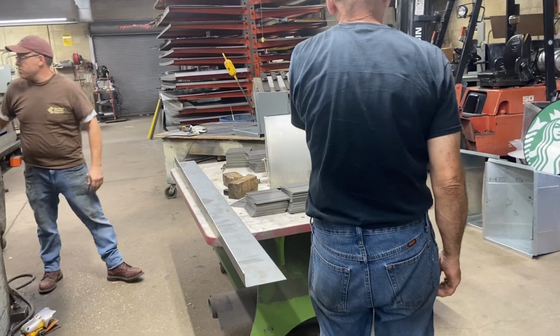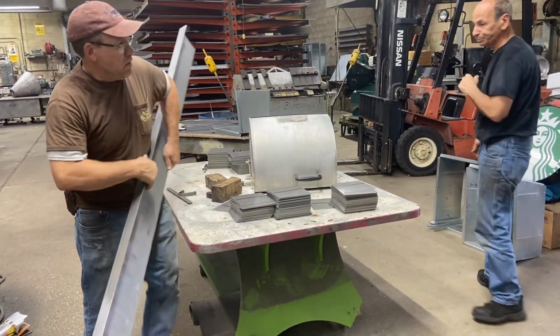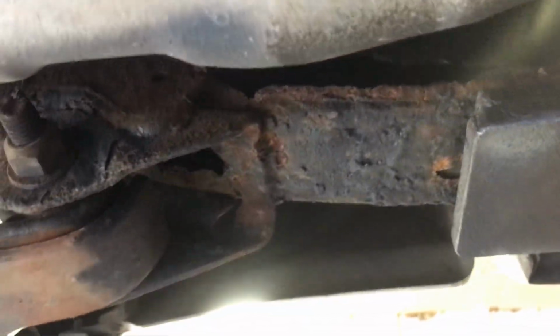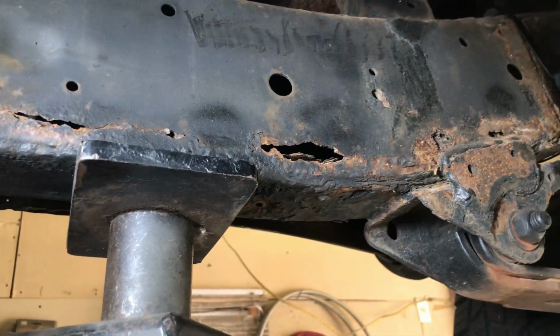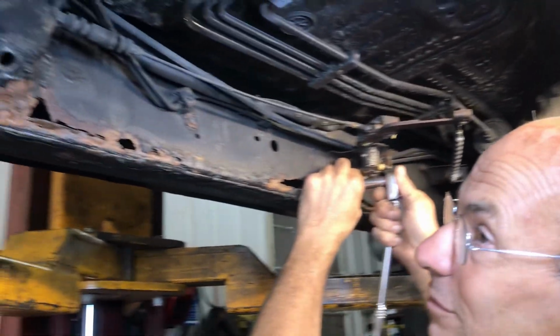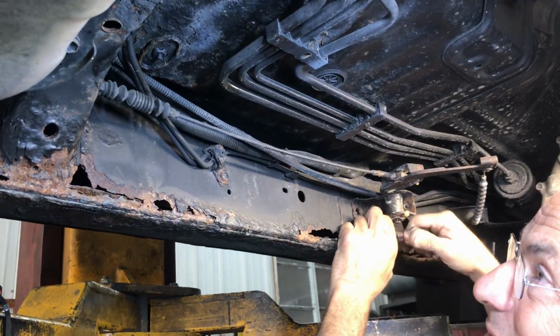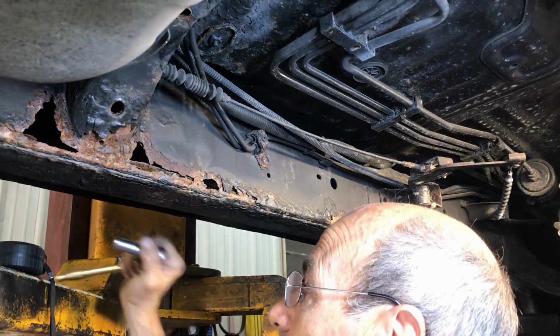The other two pieces are sitting right outside. All right, cool. Routing. Thank you. Be right outside. There, all the way to here. Same thing on the other side. Okay. So we're gonna try to get this one. This is the worst one I've seen. So we're just gonna try to save it for him.